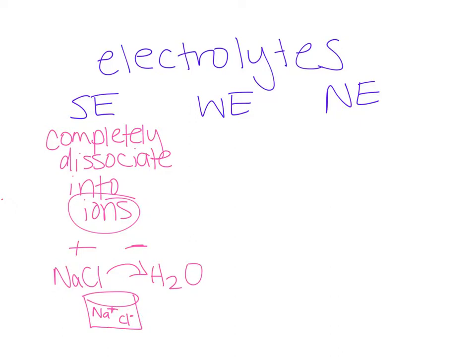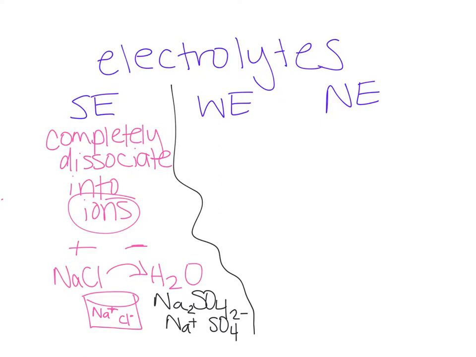So the fact that they split into that, all right? You could also have something like sodium sulfate. Let's just say that one real quick. So sodium sulfate, same thing. You're going to have the sodiums floating around and you're going to have sulfates floating around. Okay? So those are strong electrolytes. Okay? All of your strong acids are strong electrolytes. Okay? So also strong acids and strong bases. Yeah. All right. Weak electrolytes. These will be for sure weak acids and weak bases, for sure, okay?